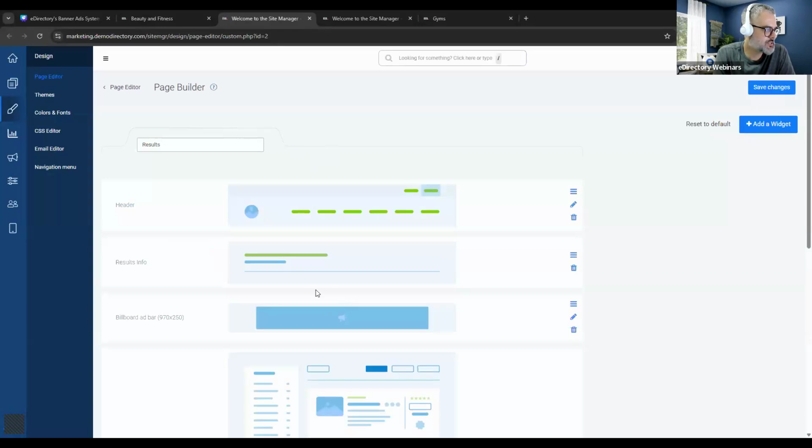And again, I just hovered my mouse here and I added this widget, the billboard ad bar. I added the same widget on the homepage and also on the results page. So why does one show one banner and this one shows this banner? Why is it different? It has to do with the placement of the banners.